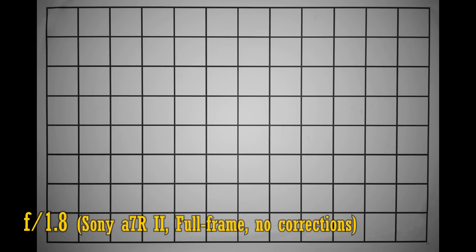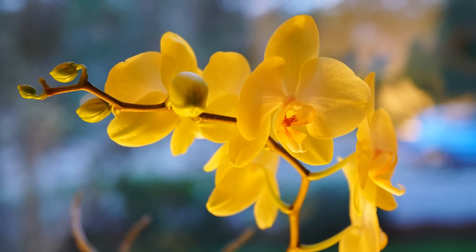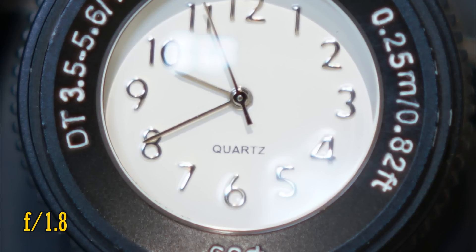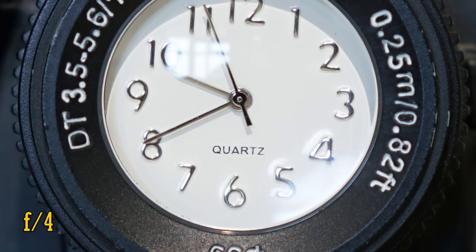Let's look at distortion and vignetting on a full-frame camera. The lens projects very little distortion, which is good to see. At f1.8, there's a lot of vignetting — the corners look very dark. However, stop down to f2.8, and they brighten up again plenty. This lens can focus down to about 45cm, just average for a standard lens. At f1.8, close-up image quality is a little soft, but much sharper at f2.8, and at f4, very sharp.